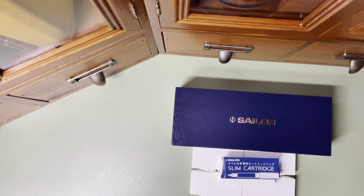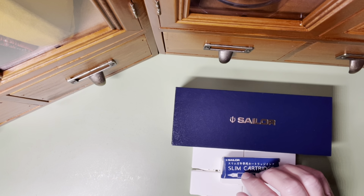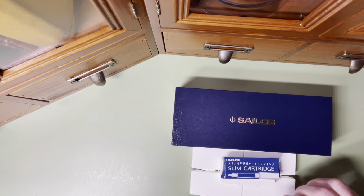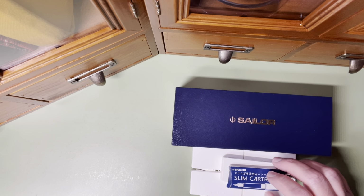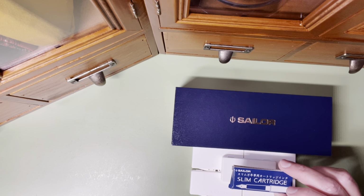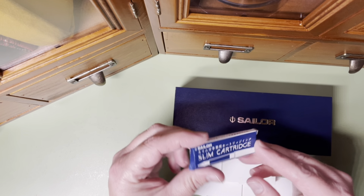And I don't usually write with cartridges, but I did it anyway. So, I got everything on October the 30th, 2020. So, almost a year ago. And I bought the Sailor Slim cartridge ink in black. And this is the package.